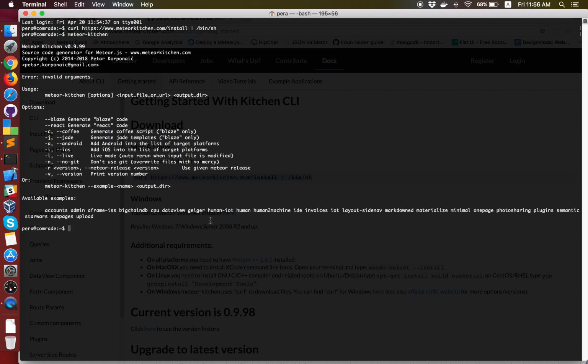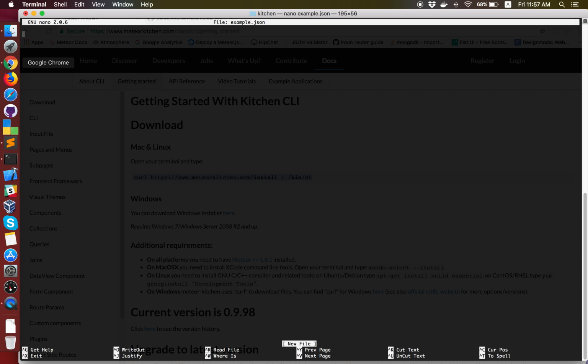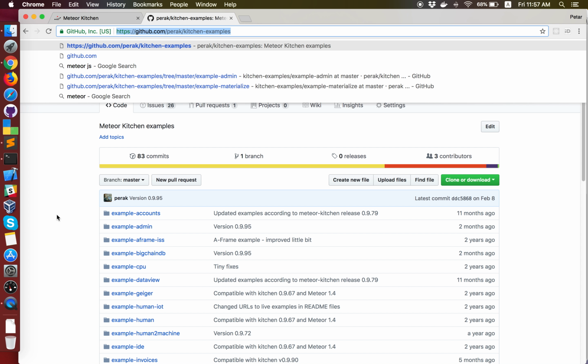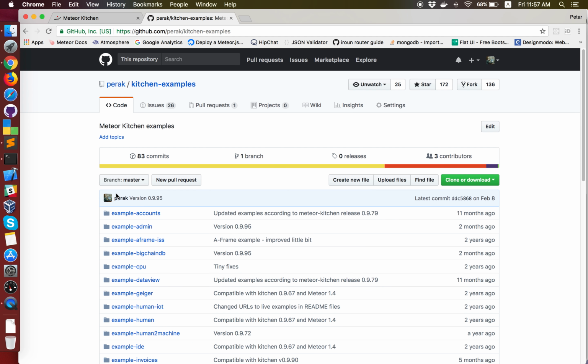Now let's create one minimal Meteor application. I will create one JSON file. I will copy minimal example from this repository, kitchen examples.